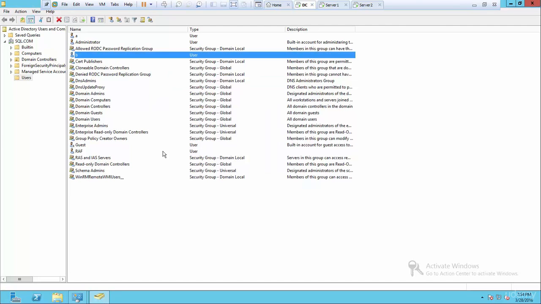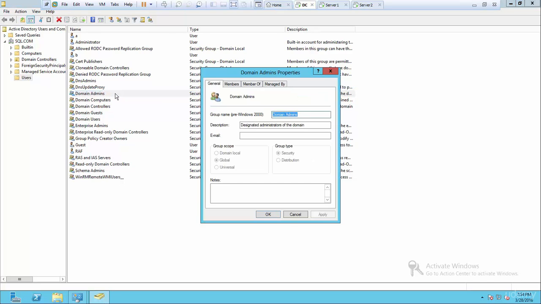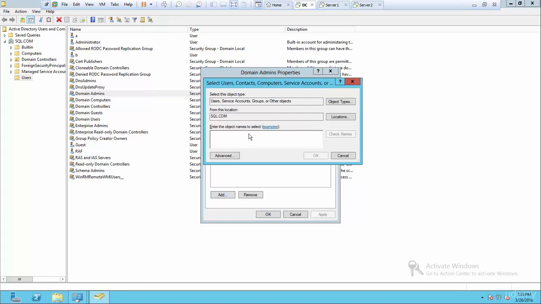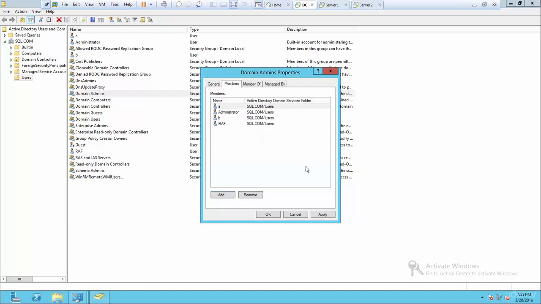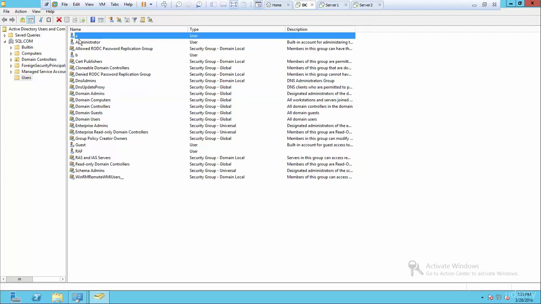And once we've finished that, if you look at the properties here, what I want you to do is join the domain administrators for ease of use. Remember, you don't do this in a production environment. This has godlike powers if you give it, so you don't want to do that. But for demonstration purposes, it's fine. So just double click that, go to members, and go add. Look for B, or whatever name you want to choose. I've just chosen B for simplicity. And then go add. And obviously now he is part of the domain administrators, and just go OK. But we're going to be using A throughout the course here.